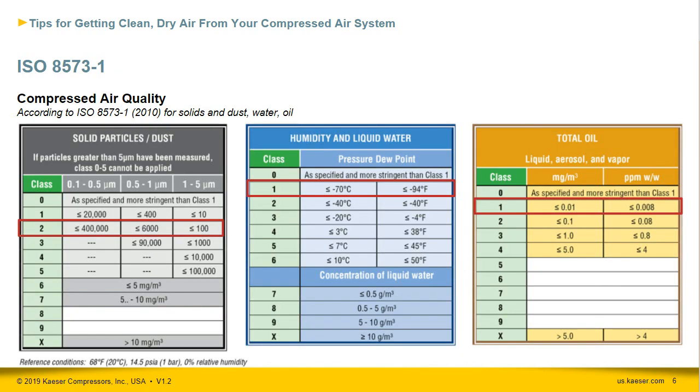There is a set of specifications for compressed air quality. So ISO 8573-1 sets classes for specific levels of particulates, water, and oil. Specifying the ISO class level for each contaminant can provide usable guidelines for selecting compressed air dryers and filters. You take a specific level from each of the three categories to give you the ISO class. For example, which you see up here, ISO class 2.1.1 would be class 2 for particulates on the left, class 1 for water in the middle, and class 1 for oil. And then you select dryers and filters to meet those particular conditions.